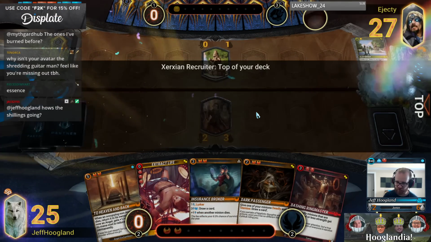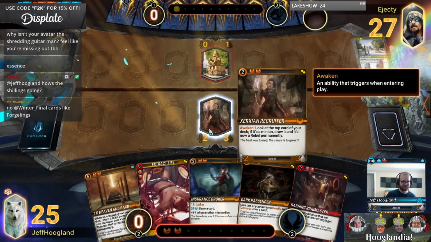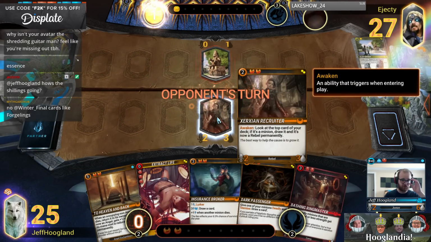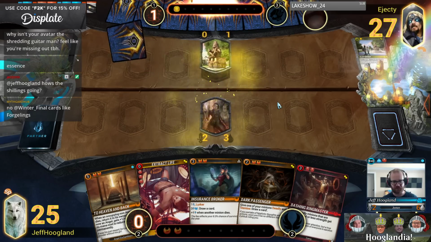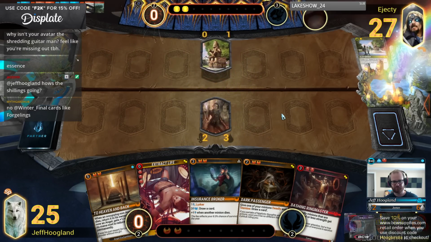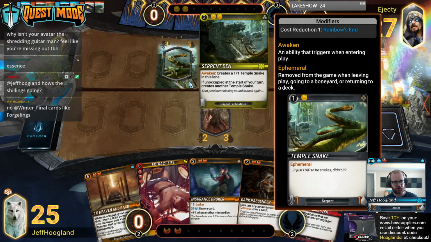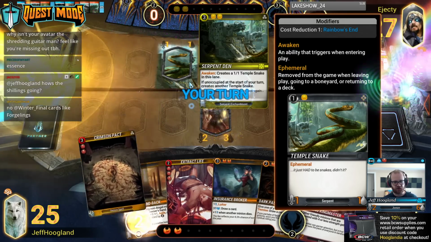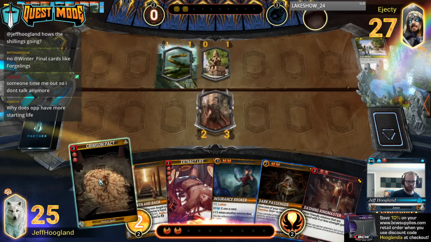I want to thank you for the Team of Friends list. Made a 12-0 run from gold to plat last night. Man, this card's way better when I'm luckier. My deck's mostly creatures, so generally this is like a 2-drop that draws a card. It's unfortunate that 2 times in a row we missed. This is a lane enchantment that creates a 1/1 Temple Snake. At the start of their turn, if this is unoccupied, they create another Temple Snake. It's pretty good.